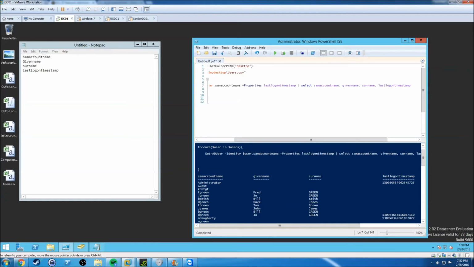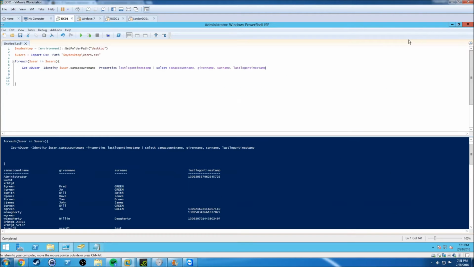But let's say we don't want the project manager to see given name and surname, because they won't know what that is. So we can change these to show how we want, which is what I'll be showing you today. We'll go ahead and make this screen a little bit bigger. Now we want to store this into a variable, because we don't want it to display on the screen just yet. So we'll call this info.